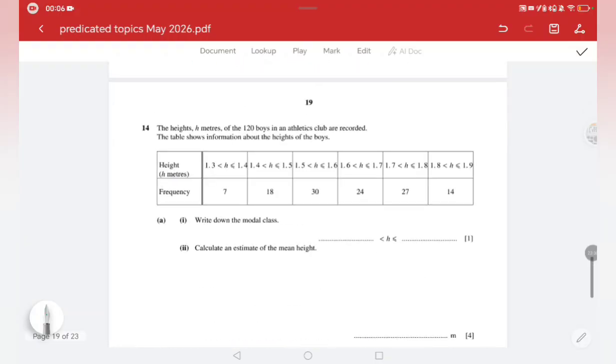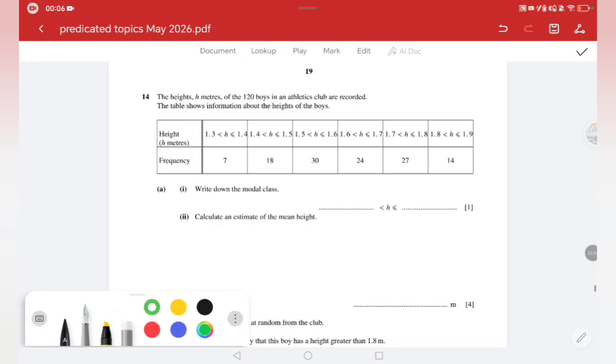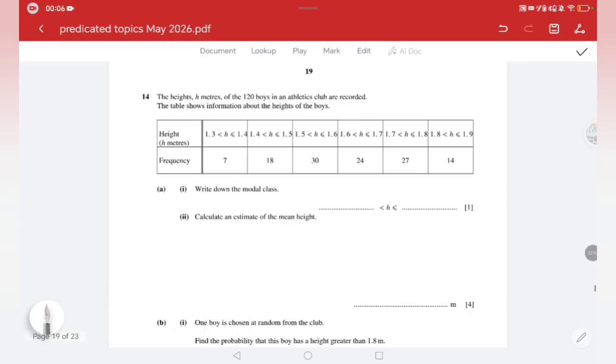Now, since we have finished this question, we can move to a different type of question. Again, statistics is one of the most popular questions you will find in most paper 4 exams. It's the cumulative frequency question and probability. We will usually start with the frequency table. We need to find the mode. The mode is the most repeated or the most frequent. If you look at this, which one has the most frequency? The most frequency is this one, 30.